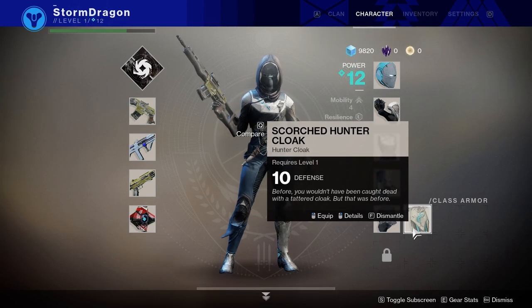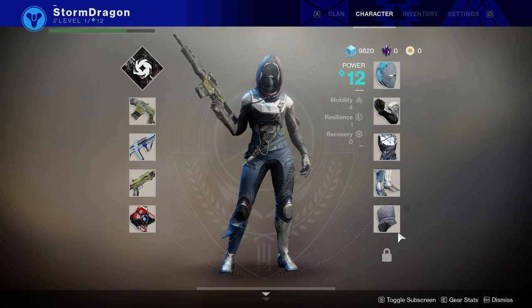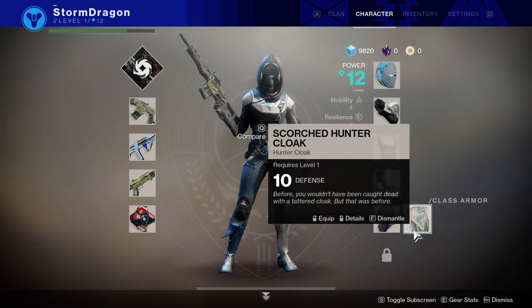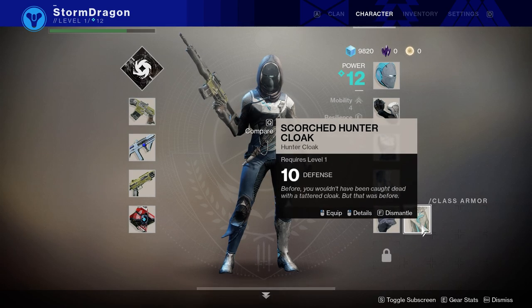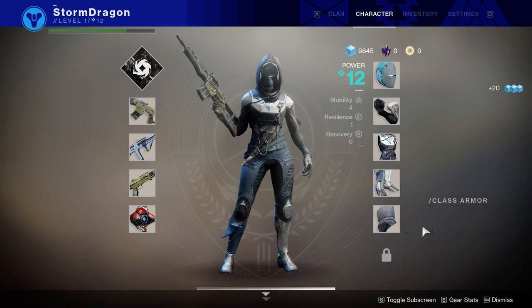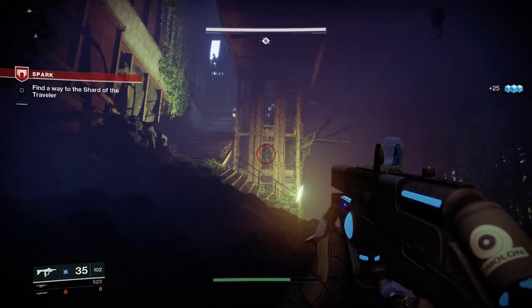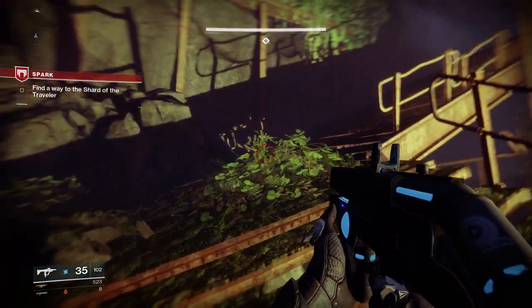As you notice, you don't really have vendors to sell stuff to. You dismantle things to get glimmer, which is your currency. So you just mouse over it, and if you see it's got equipment detail and dismantle, and if you hold F, you dismantle the item. And that gives you a little bit of glimmer back so that you can use it for buying stuff.